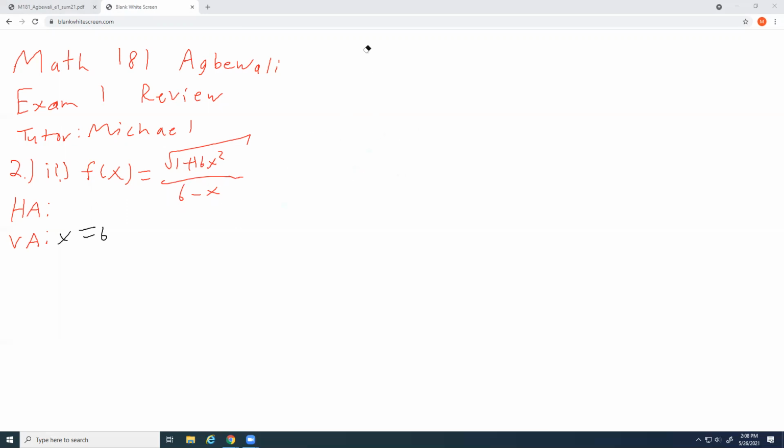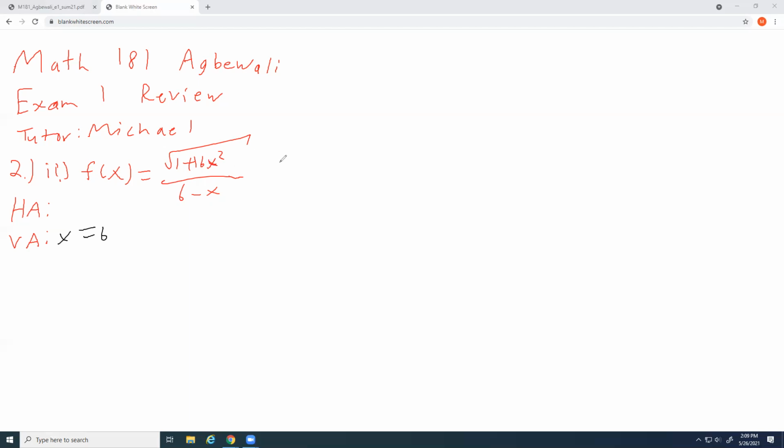Now the bit more difficult part is the horizontal asymptote. For that part, there's a couple different ways you can do it. There is a way you can do it in pre-cal where you compare coefficients, or there's also a way of doing it with limits. Do you guys have any preference on which way we could use here? Or maybe you have a different way that you could do it. All right, I'm going to take silence as no preference.